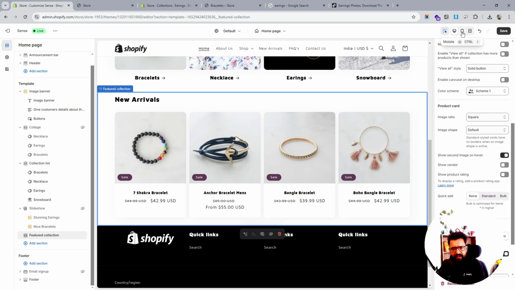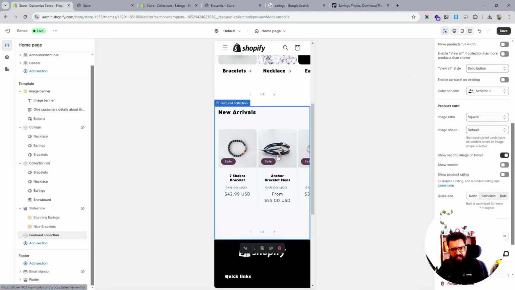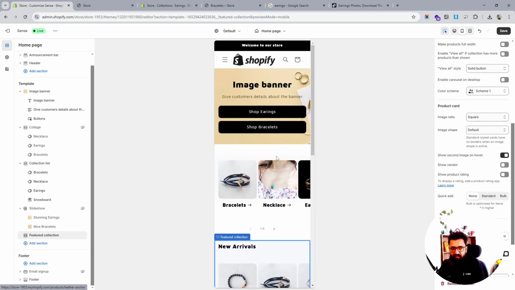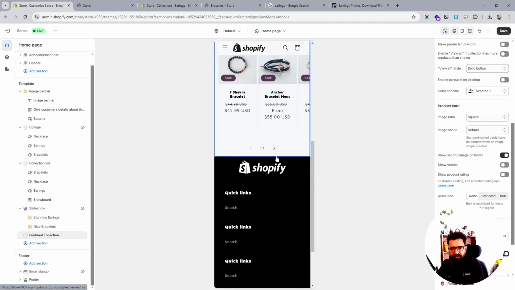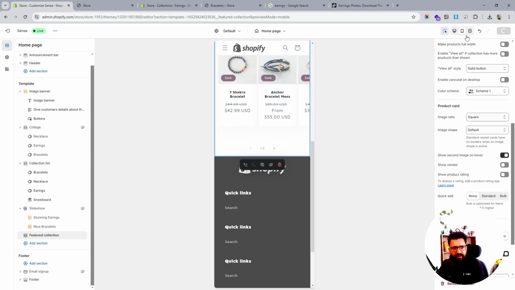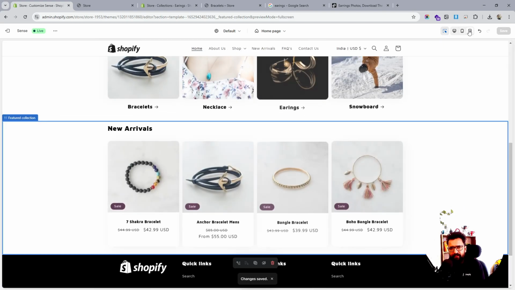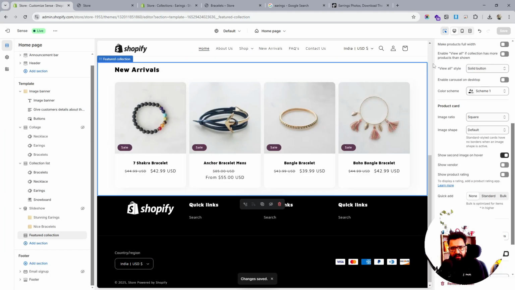And let's see how it looks on mobile. It looks pretty decent, but we can make it look much better on mobile by playing around with the font size.